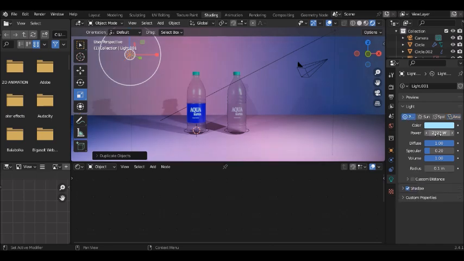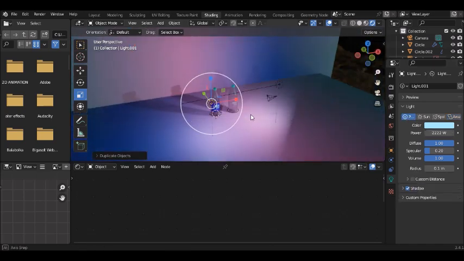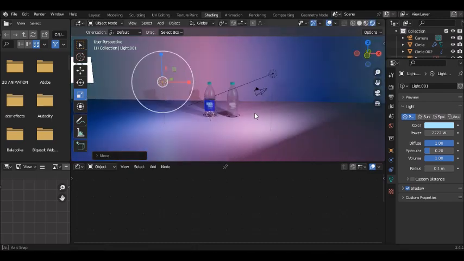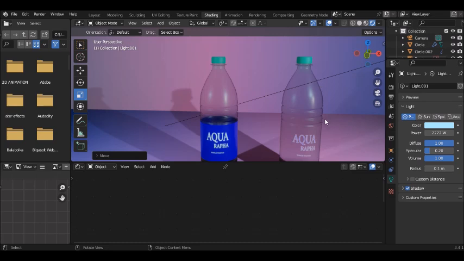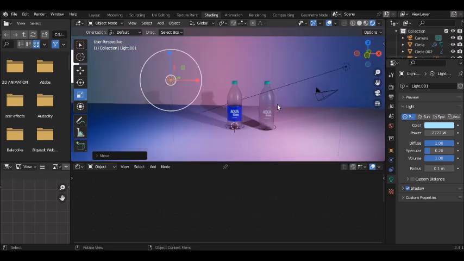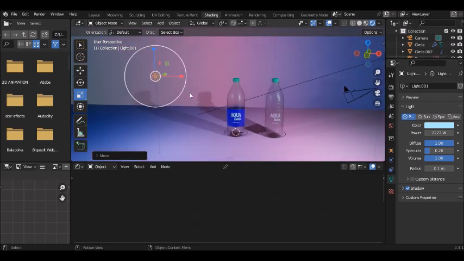So go into your point lights and reduce this. I will make this a point light. This will be my fill light. So this is like a light that's shining here, and it's going to be reducing the intensity, just like lighting up here. Alright, so if you look at here now, let me hide this.